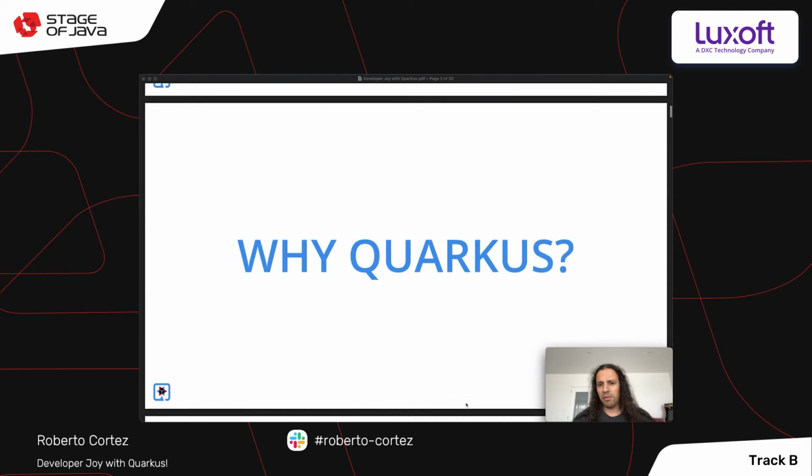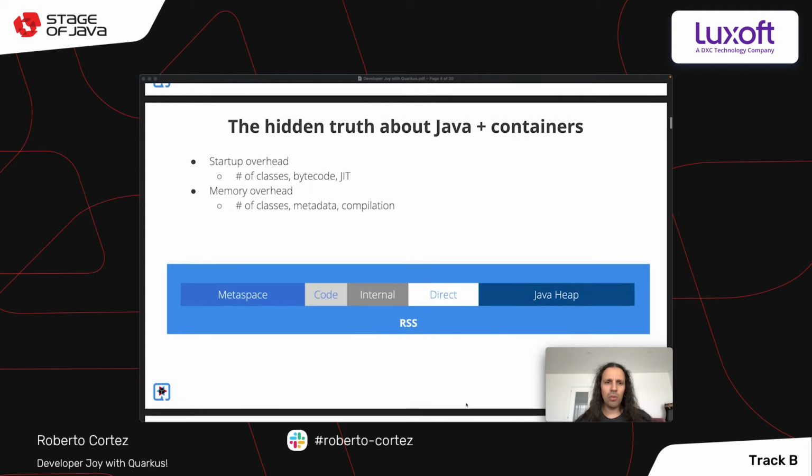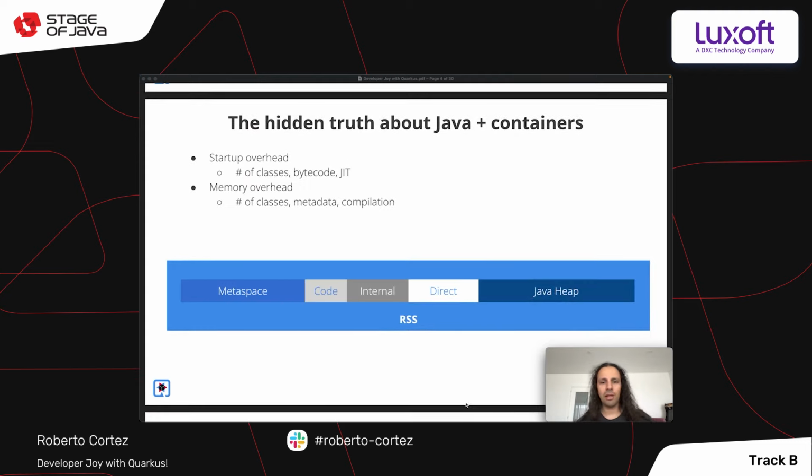Now, probably the first question that you may ask is, well, why Quarkus? Why another runtime? Why another stack? And to be able to answer that question, we need to go back a little into how the JVM works and talk about what we like to call the hidden truth about Java and containers, right?